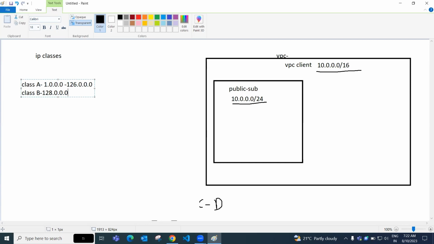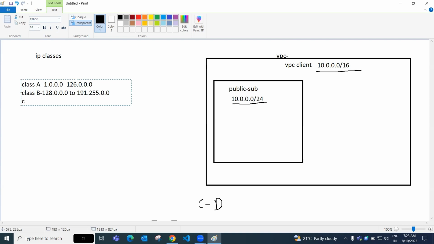Class B is 128.0.0.0 to 191.255.0.0. The first one is for large, complex networks. For the second one, a medium-sized network, we can select this type of IP.